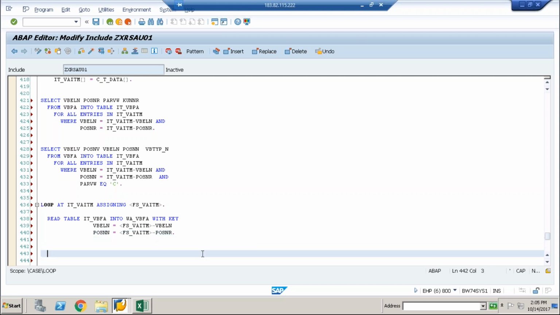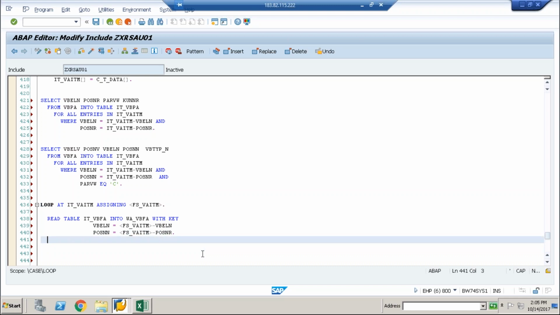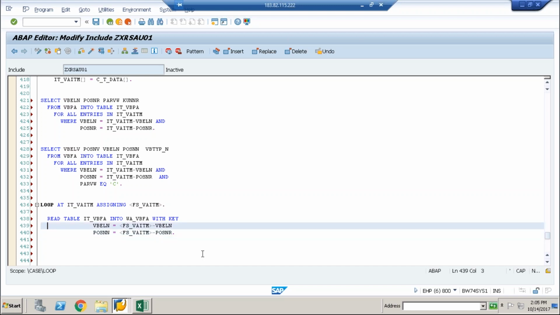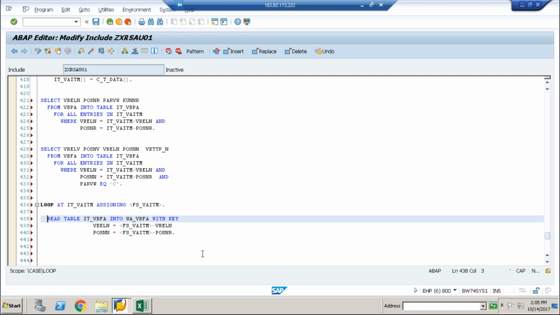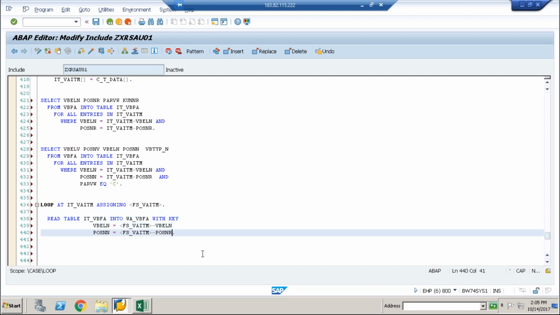Now what you have to do after the read statement? Have I explained the binary search option? Have I shown you guys? Read table with binary search, you just have to use binary search here.